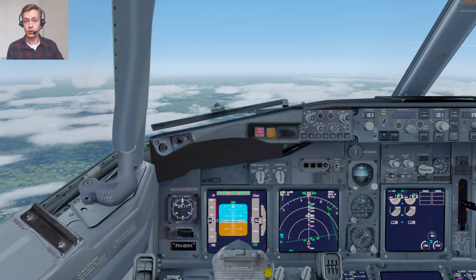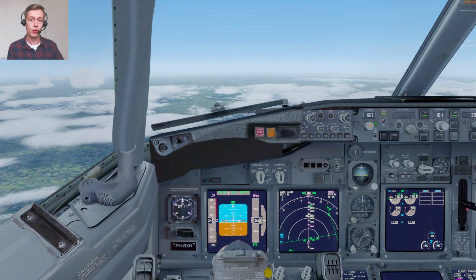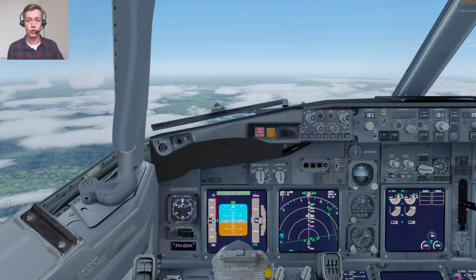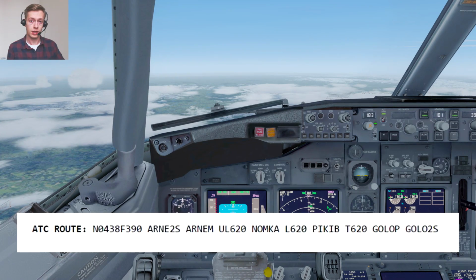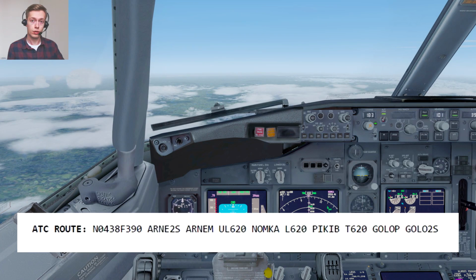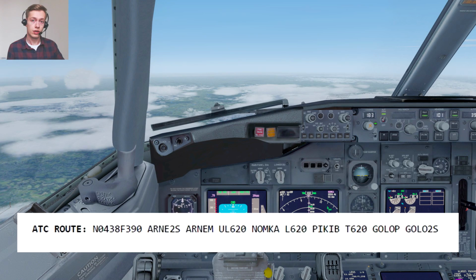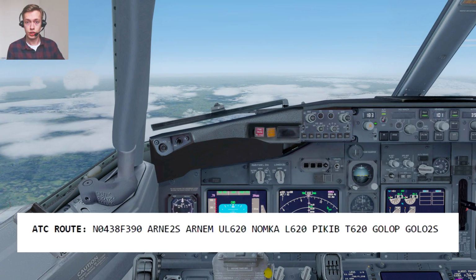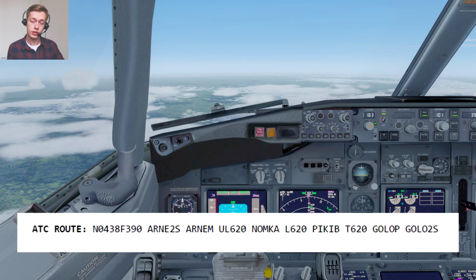Now of course you would listen to the ATIS, make sure that you know the active runway so you know what runway to aim for, and you know the last waypoint on your flight plan. In this case our last waypoint is Golub, and we're going to be flying to runway 24 based off the weather conditions, and for that reason we're going to be flying the Golub to Shera arrival at Prague. So we're going to take a look at that chart.